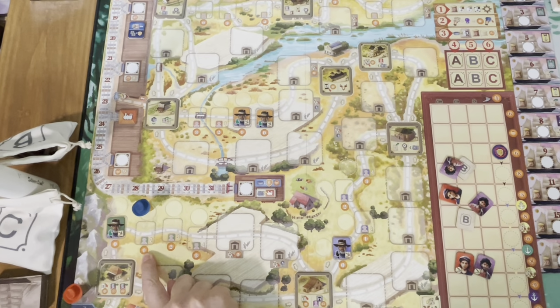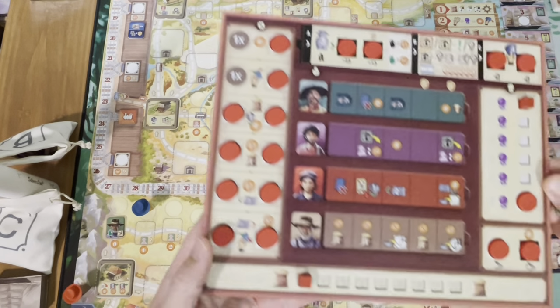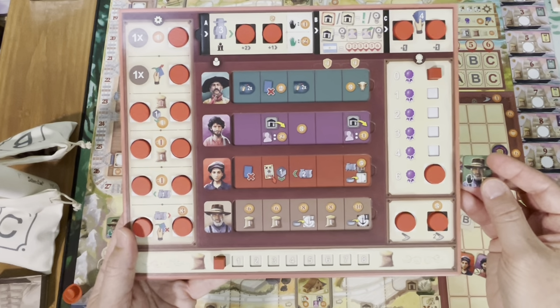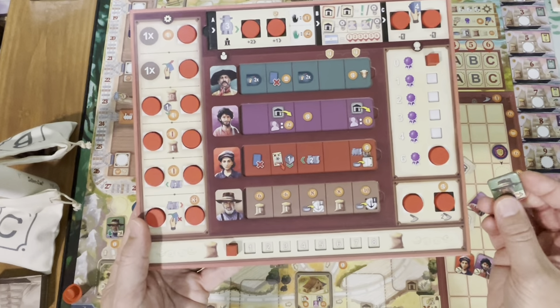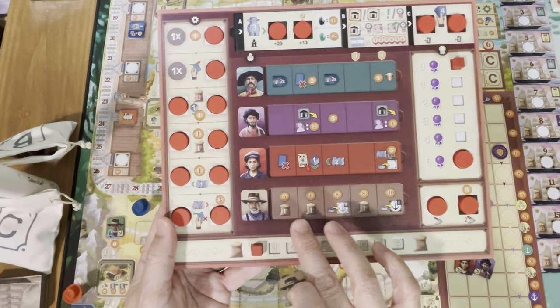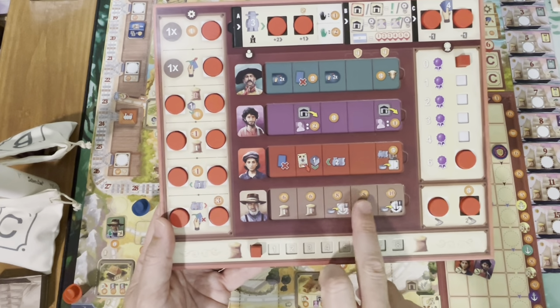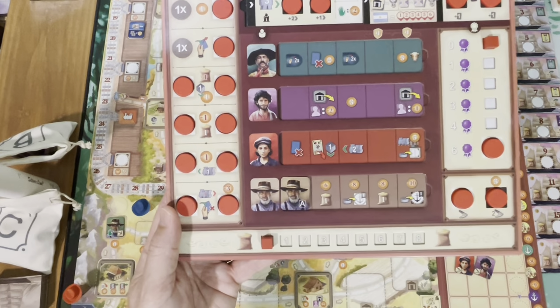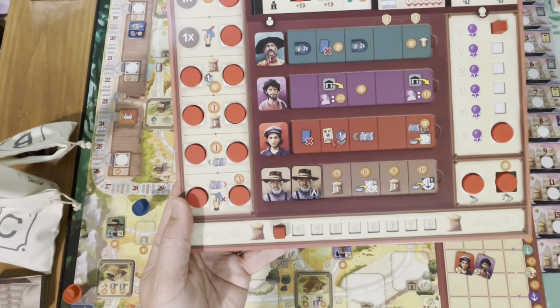In doing so, I would gain 1 coin for helping him. And then I have the choice to either add him to my player board or keep him off to the side. Off to the side, he'll gain me 2 victory points at the end of the game. If I want to add him to my player board, I have to pay 6 coins here, 8, 8, and then 10, but I get a grain. You would flip him over like that and add him right there.